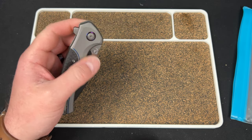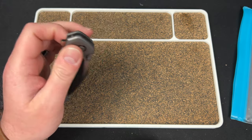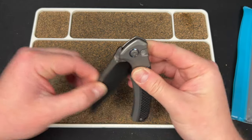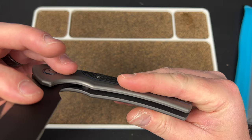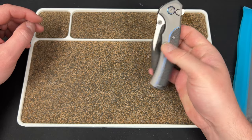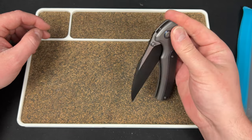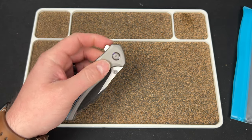The action is pretty damn sweet — reverse flicks good, thumb flicks good. It sounds like it might be bottoming out, but it's probably just hitting the stop pin. I would love a smaller version of this. It sucks the blade in with no bounce, but if you time it right you can deploy it — and I got it right off the get-go.